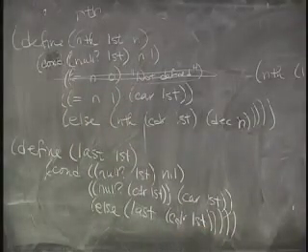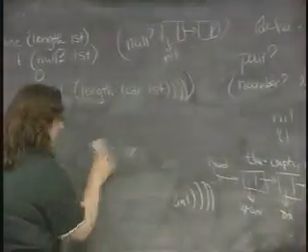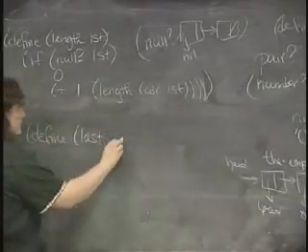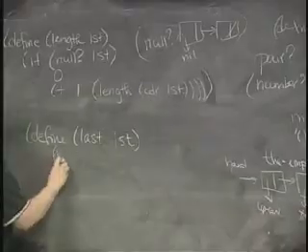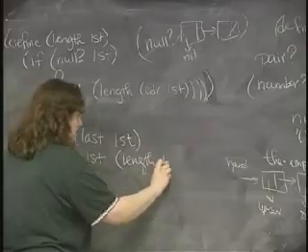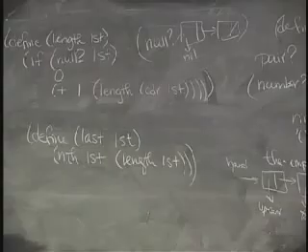So this will return the last element of our list. You could also combine length and nth. You take the length of the list. So an alternative method for defining last that was suggested is: define last of list to be the nth element of the list, on the length of the list. So that's an alternative way to write last.